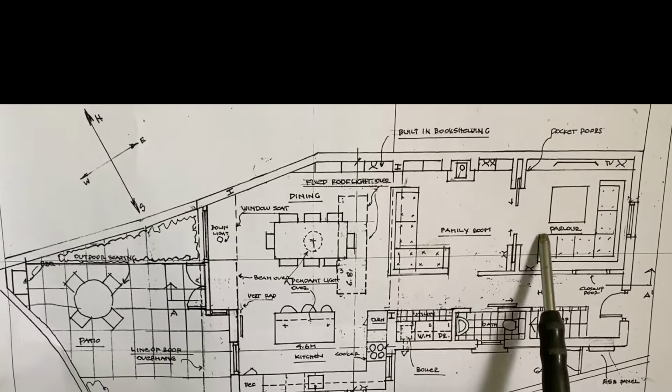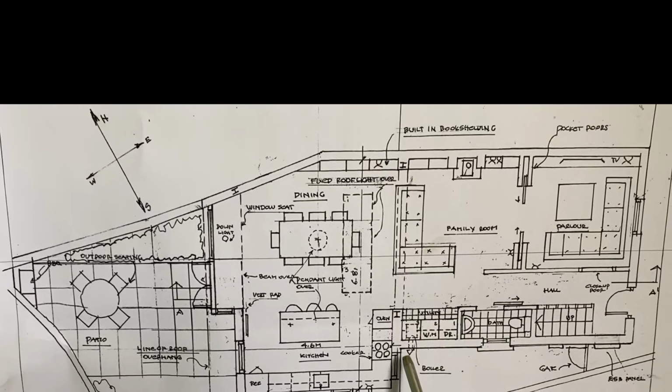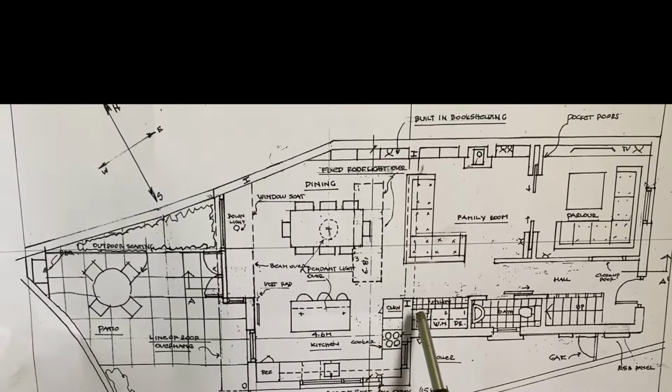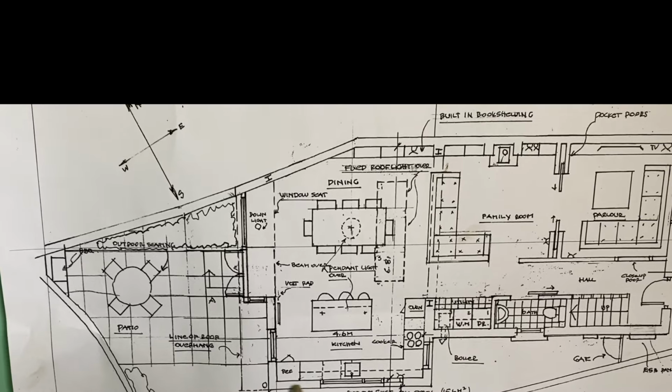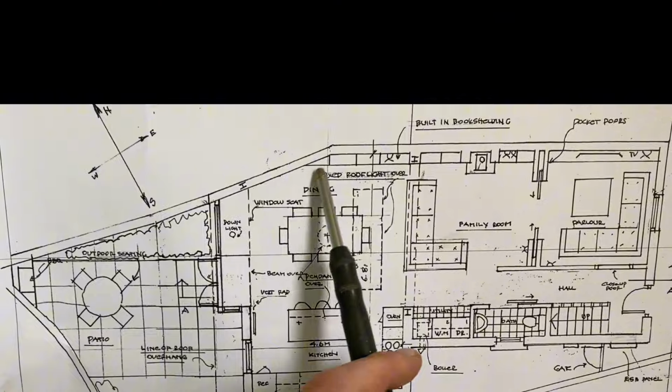You can go around through your double doors, and then this is where the steel's supporting the back of the house, and all this will be the new extension, following the shape of the party wall.